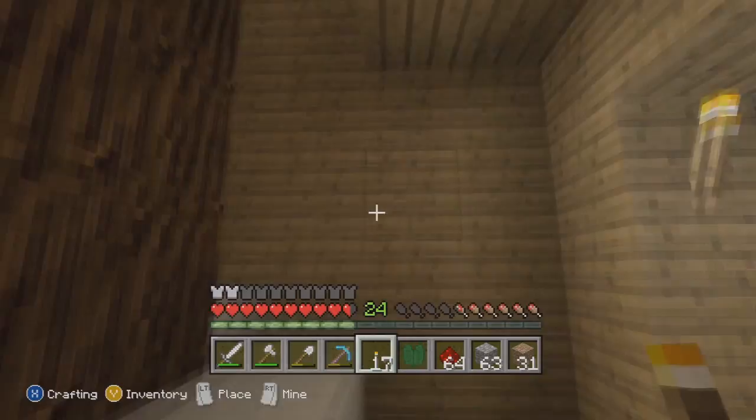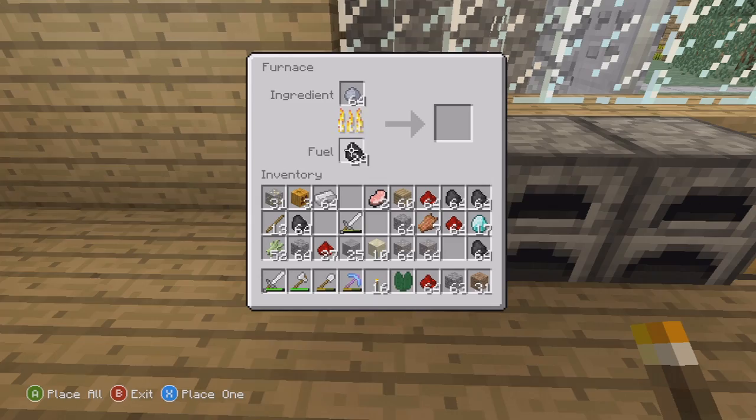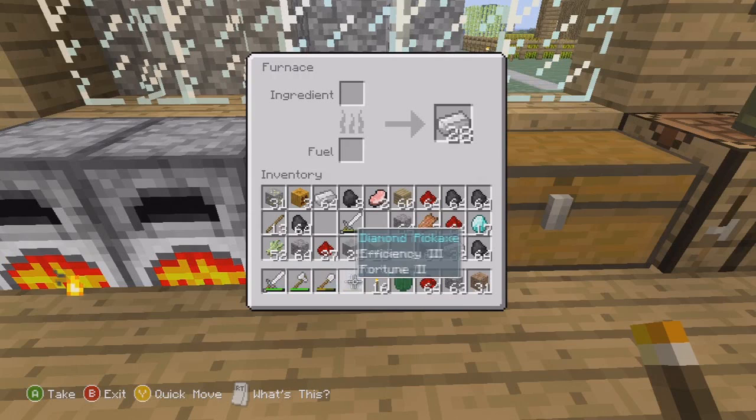Right, what are we doing? Oh, what are these? Clay, okay, cool. Did I drop my clay? I forgot to pick up my clay. That is so annoying. Oh, 1, 2, 3, 4, 5, 6, 7, 8, 9. What else have we got? We have a lot of iron ore, to be honest. And 1, 2, 3, 4, 5, 6, 7, 8, 9. Pop that there, take that away. That's a beautiful sound.